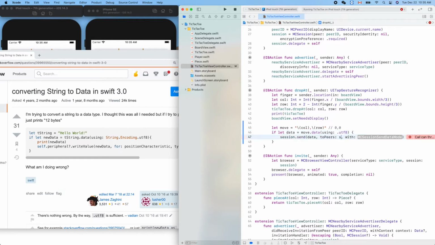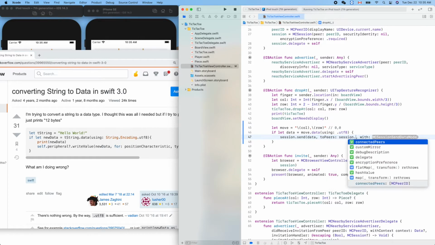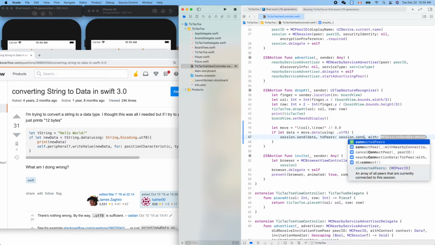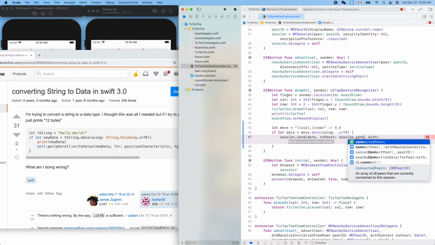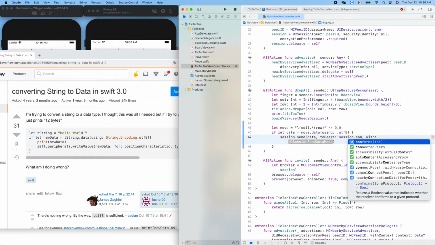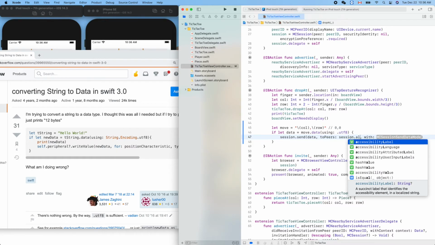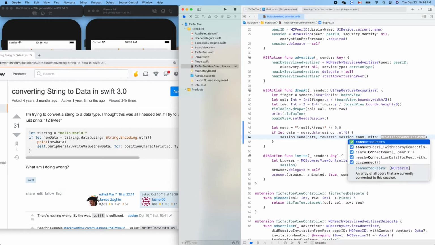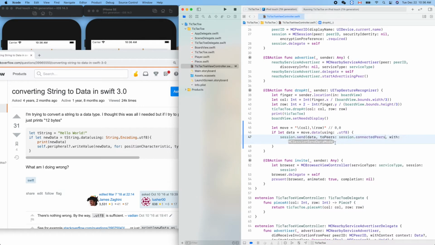Okay, so we will send to all the peers connected. Session dot, is there all? Session dot connected peers. Oh yeah, there's no all. Connected peers with send mode.